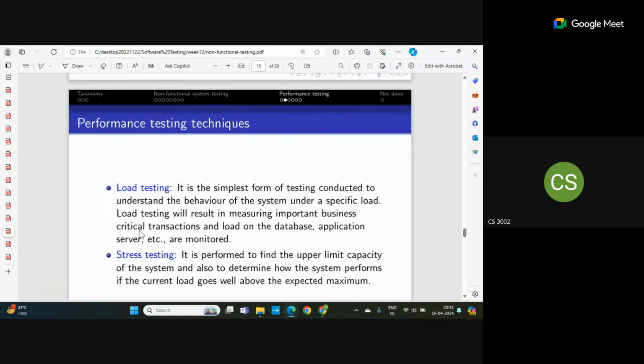If it is a website, the load could be the number of requests coming per second or per minute, right?